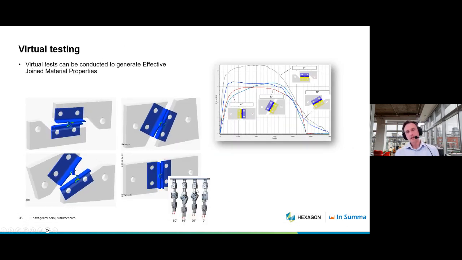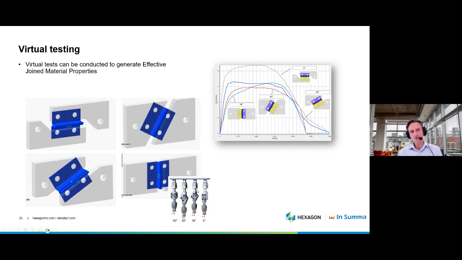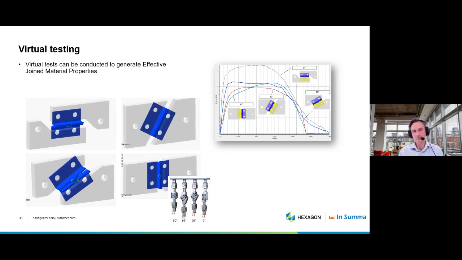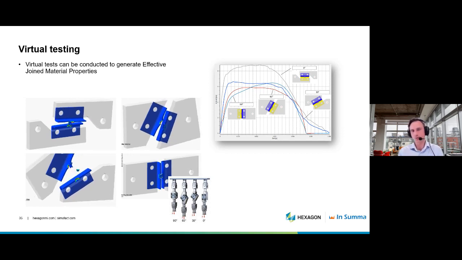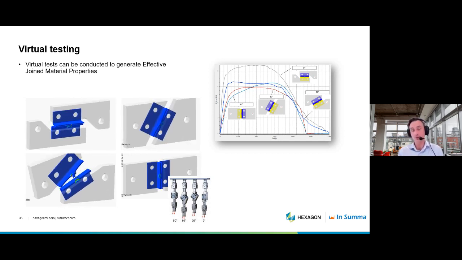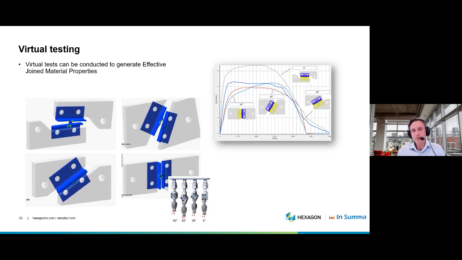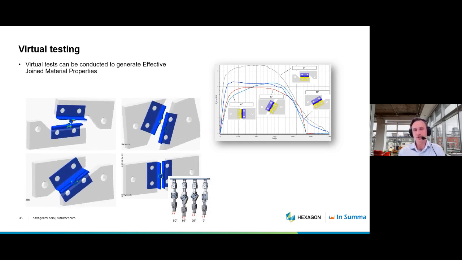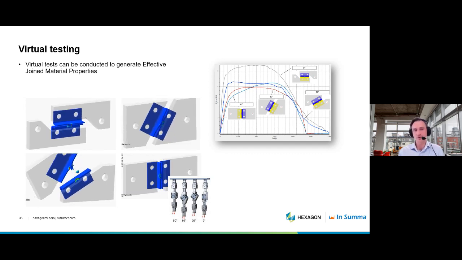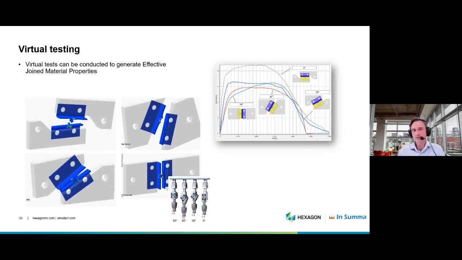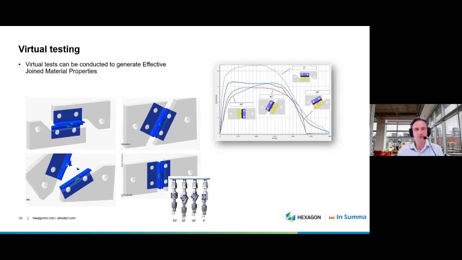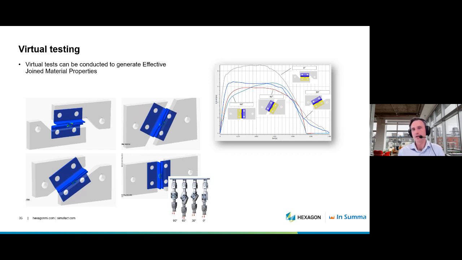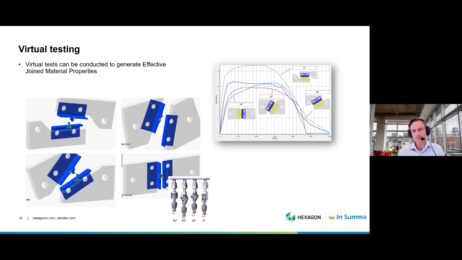Virtual testing can be done based on already joined components, or mechanically joined components. You can pull these components apart in a certain direction to see how strong the joint is and under what level of force it will actually break. And you can simulate this pull test in all sorts of configurations or in all sorts of directions, monitoring the evolution of the forces.